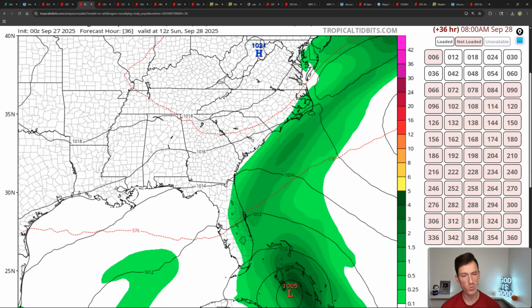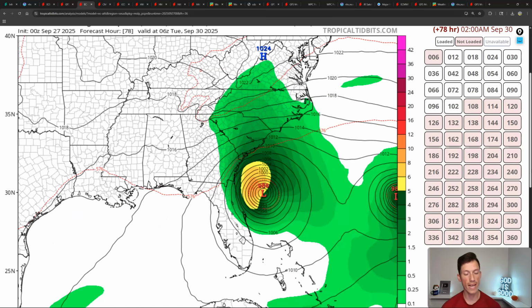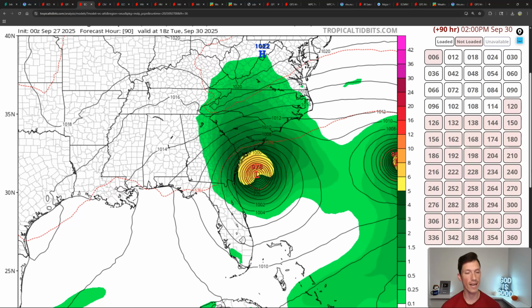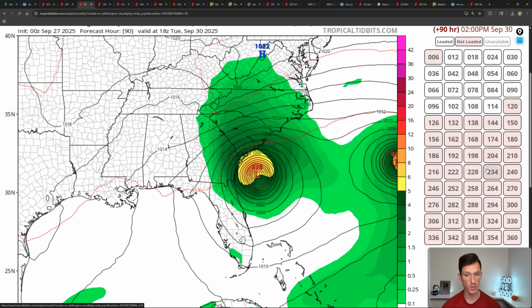But watch what the latest one from overnight does. Same thing, tropical storm going through the Bahamas tomorrow through Monday morning. This deepens into a Category 1 hurricane sometime Monday night into Tuesday morning. And we have a 978 millibar low sometime Tuesday just off the Georgia coastline. This is pretty close. I look at a run prior to that, it's further offshore. This one's closer and stronger.